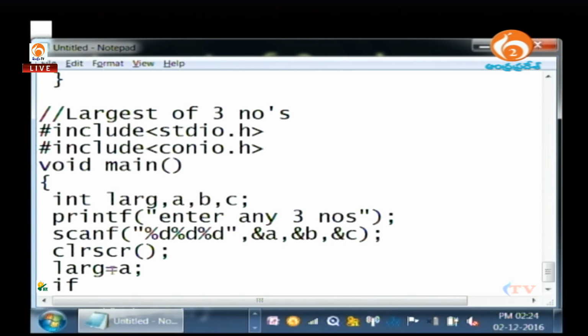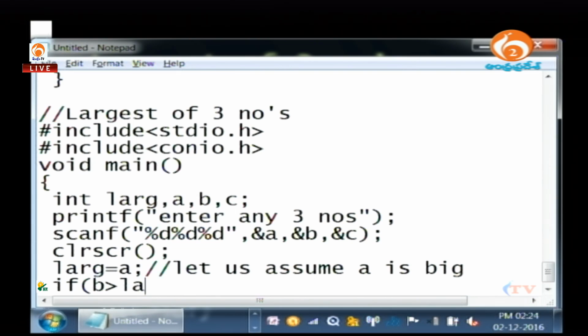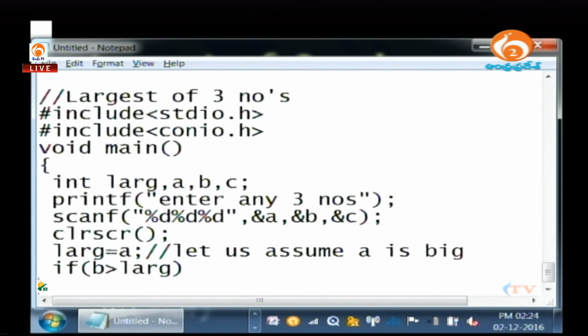Let us assume a is big. So, store into large. So, now what we are doing: if b is greater than large, and if it becomes true, then large equal to b.